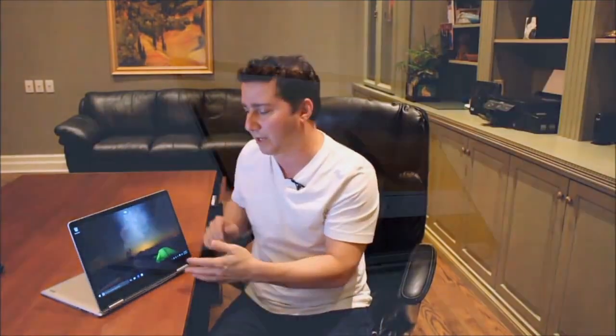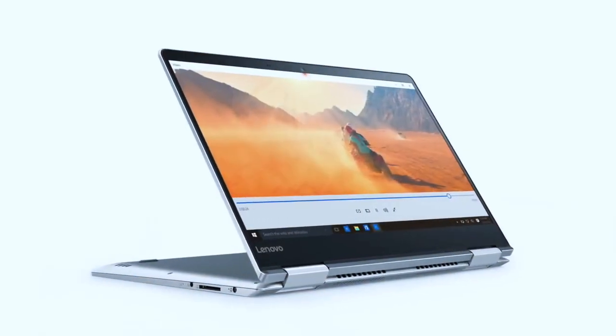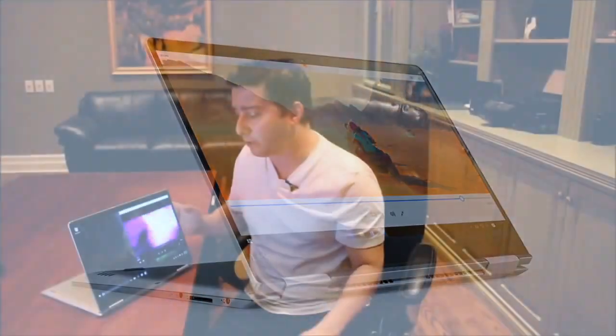I said it could be called a four-in-one, so I showed you two modes — a laptop and a tablet — but there are two others. One of them is called stand mode, where you prop it up like this. When you no longer need the keyboard, you tuck it in underneath, and then you can watch a video on the screen, or maybe video chat with mom and dad. If you're a college student in a dorm room and you want to video chat, there's a camera there, or watch a movie with the keyboard tucked in.